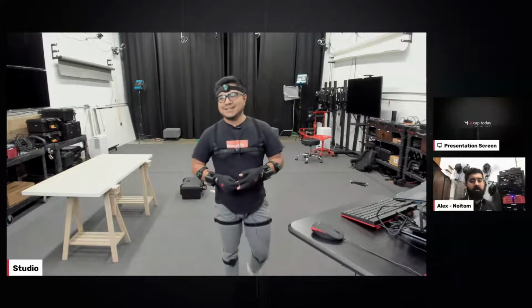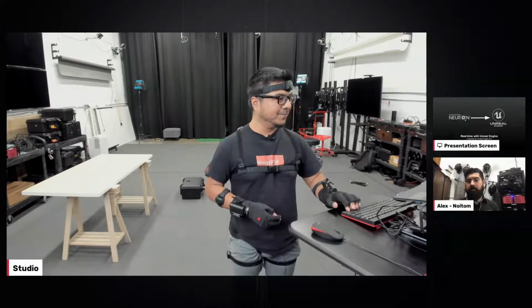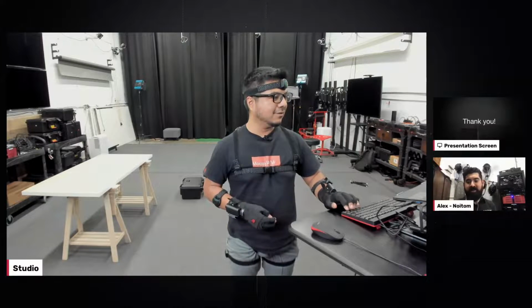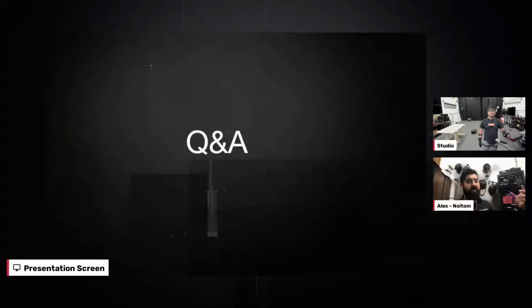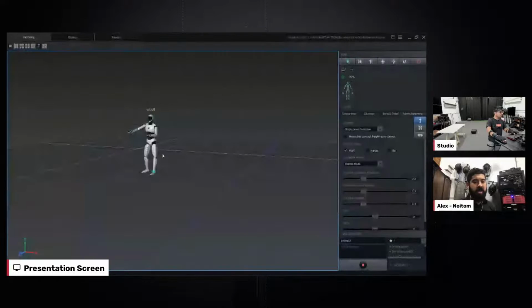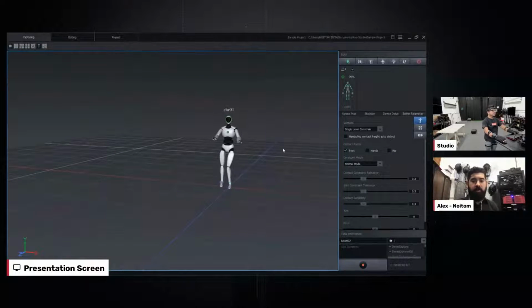Any other questions? Any questions, guys? Drop them into the chat. I think if you have Access Studio open, if you could just put the space lock on, just as a quick visual reference, if you zero yourself out and then do space lock, so we can get a look at what that looks like.